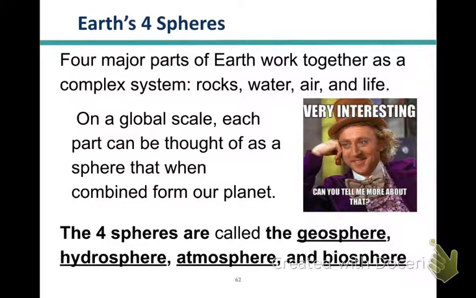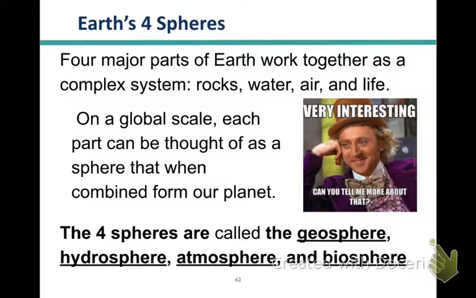We are going to look at each of these spheres individually, and most of them, you can probably guess what they are. So like geosphere, we know geo means earth. So the geosphere is the sphere that is going to have the earth. You could probably guess what hydro means. Hydro, maybe that makes you think of hydrate. That's water. Atmosphere, hopefully you've heard of that. And then biosphere. I don't know if you know what bio means, but bio means life. And that's something we're going to write down as we go. So the 4 spheres: geosphere, hydrosphere, atmosphere, and biosphere.